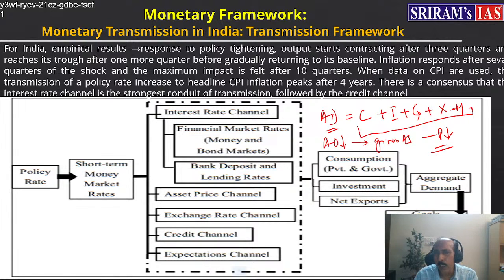But as I have said, the impact of change in policy rate on aggregate demand will have to be transmitted through so many channels. And if the channels are not perfect, not fully efficient, then the impact of change in policy rate may be stopped or become moderate at any stage. And if it is stopped somewhere, then obviously the lending rate will not change. If lending rate does not change, then the aggregate demand may not be affected completely, and therefore the impact on the price will be moderate.